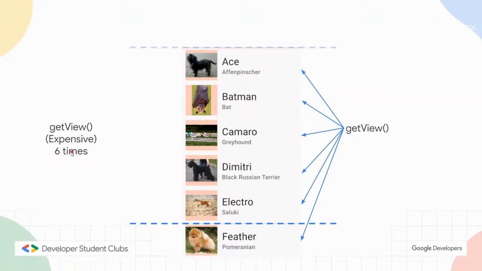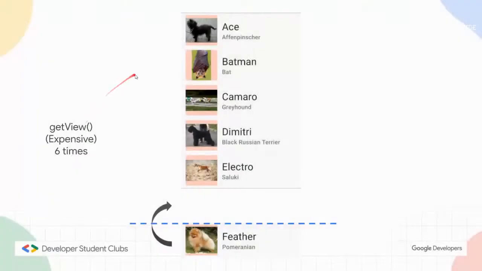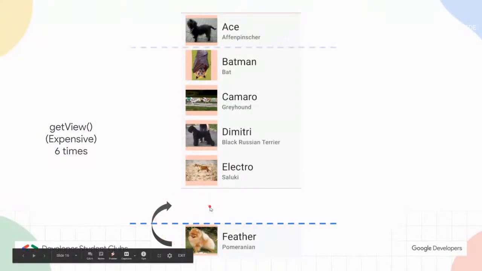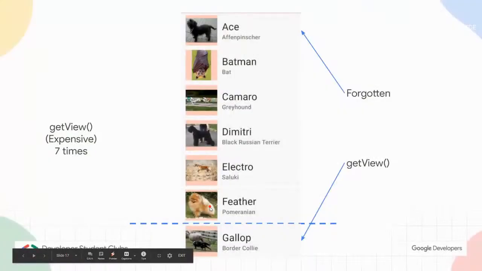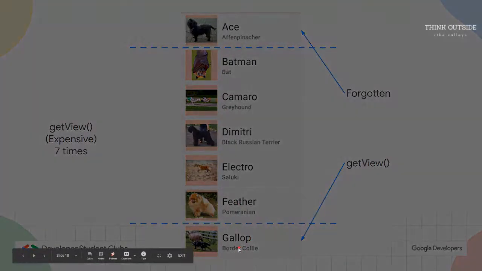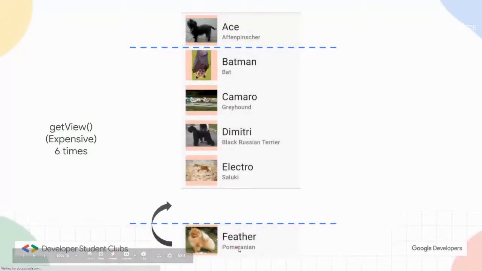But things change when you scroll up. All right, this comes here naturally. But the thing is, let me go to the previous slide here. This feather comes and takes its position here on our screen. Now, Gallop has to come here as the next view in our list.